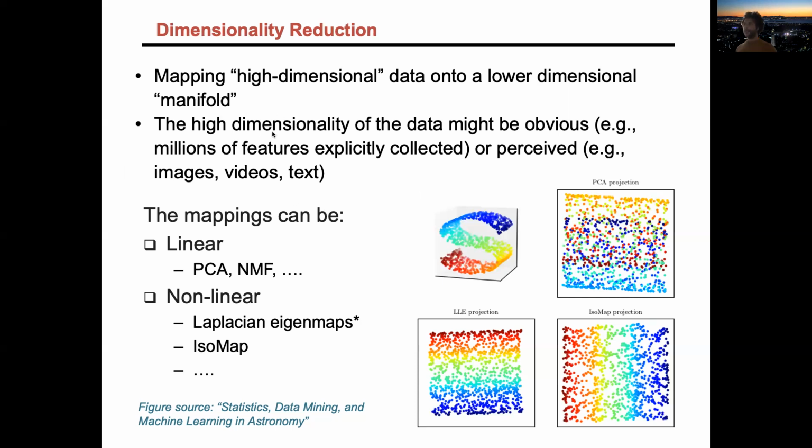And the mapping from high dimensions to low dimensions can be linear, like principal component analysis, and non-negative matrix factorization we're going to see, or non-linear, where you try to linearize locally and unfold this Swiss roll, which is this typical picture that you might see whenever you read about nonlinear dimensionality reduction. They say, assume that the data is lying on a nonlinear manifold, curved like this. And of course, this is a really bad case for algorithms like PCA, and it's not going to map this into a low dimension in a nice way. But if you use some of these algorithms that are designed for this purpose, like Isomap, you'll get this beautiful separation between data points.